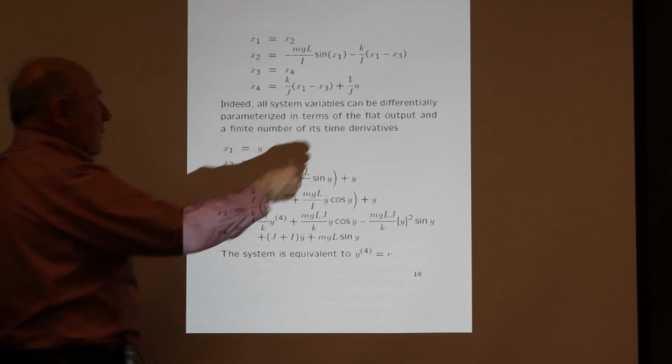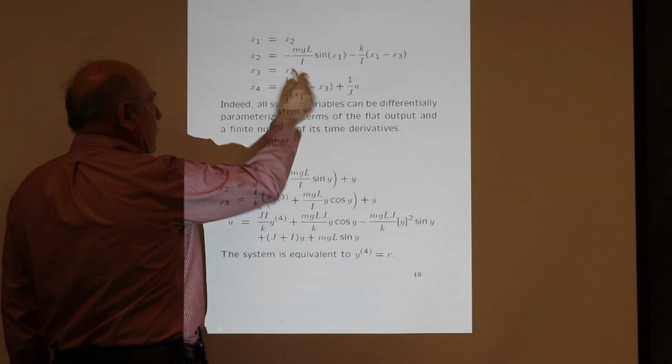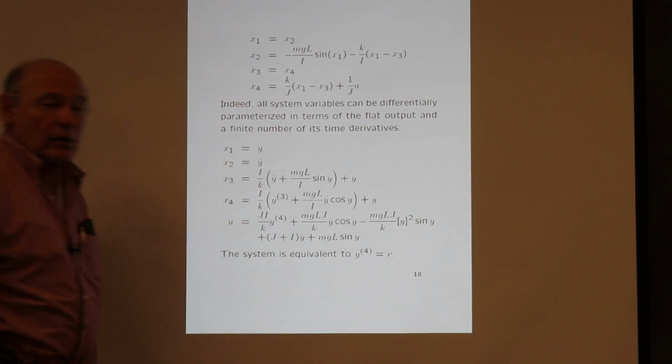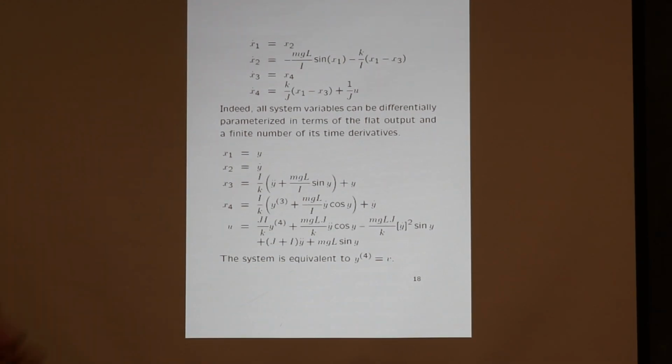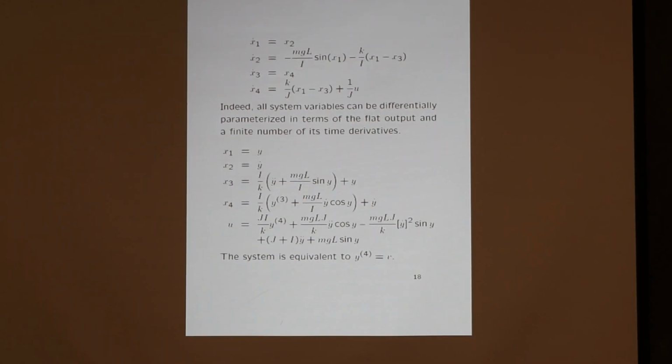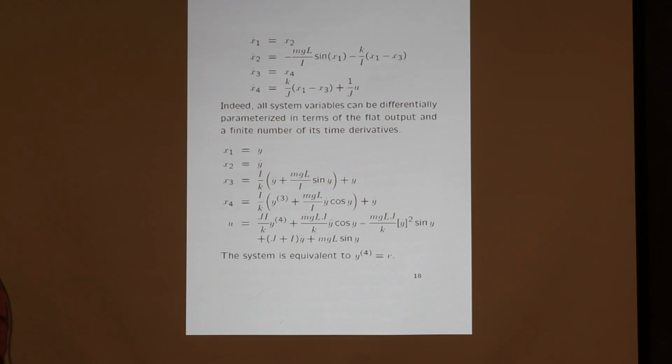And take one more derivative, the new thing will be to take the derivative of x4, and that gives me already the control. That's one way to do it, to start differentiating and see if you can find the control precisely in a number of steps, the number of differentiations that equals the dimension of the system. But that's to be lucky.